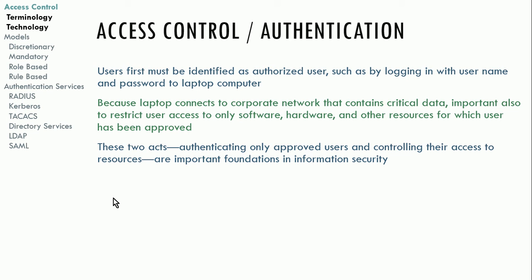But authenticating only approved users and controlling their access to resources are important foundations of information security. In other words, having authentication, knowing who people are, and knowing what they can access is the foundation of IT security. There's a lot of services and a lot of work that we do to make sure that that works properly.